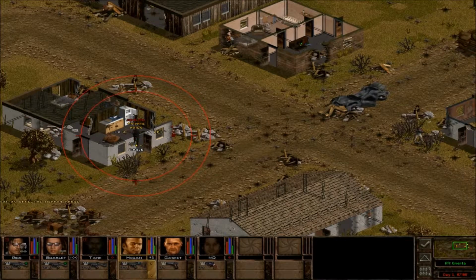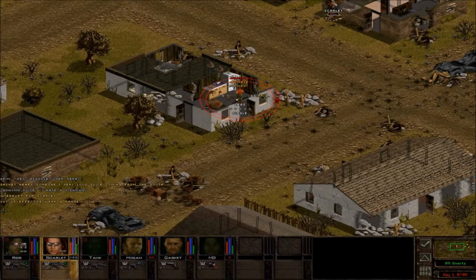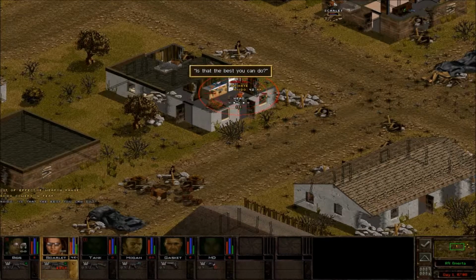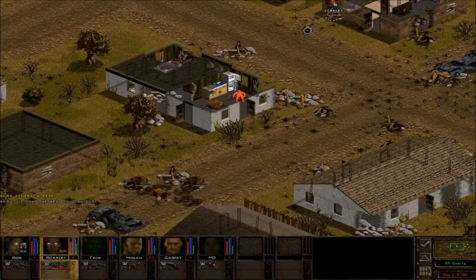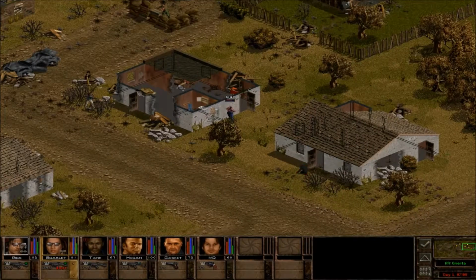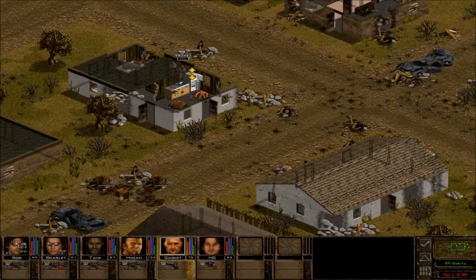Let's see if we can get Hogan. Now, there is friendly fire in this game. So I can potentially shoot my own dudes in the back. Okay, she got the interrupt off. Poor chance from here. Maybe from another position. I don't care. I want you to... Yeah, there we go. Are you sure about that? You're dead, P-Brain. All right, Riggs. Alright, there's still somebody around here. Let's get Gasket in here.